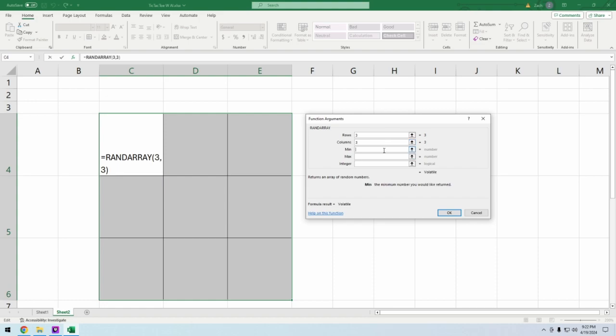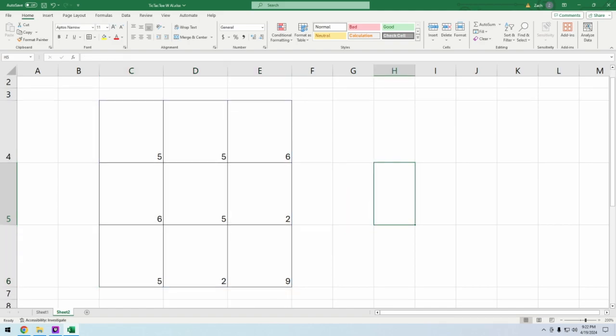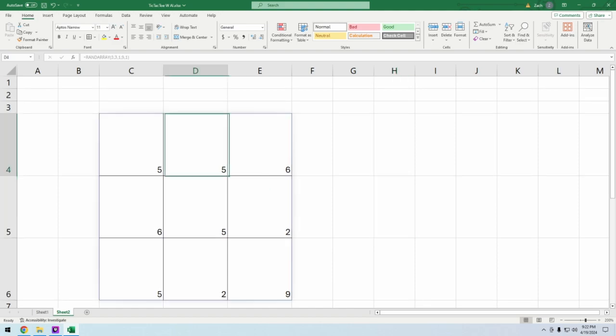The minimum number you would like returned: 1. The maximum: 9. Return an integer or decimal value. Integer, so we want true. Okay, did that work? It kind of worked, except you see 5 and 5, and you got two 6s and a 5, 2.